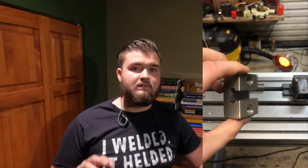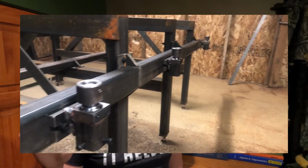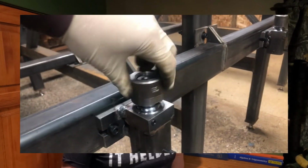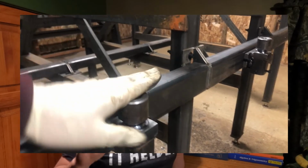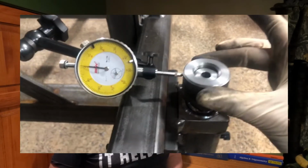So I came up with a piece of hardware that allows me to align my machines perfectly, completely separate of the actual accuracy of the frame. So the precision on my bases, my frames, doesn't matter, because I can perfectly align the linear axes with the hardware that I designed, and then I can take a cutter and actually deck off the top of the table. So what that allows me to do is to make a large scale CNC router or plasma table with very limited technology. Like, I can do it on a manual mill and lathe. I can make small parts and then align them either with hydro levels, or even if I wanted to get more precise, laser leveling. And I can make a very highly accurate CNC router or CNC plasma at almost any size with this concept.